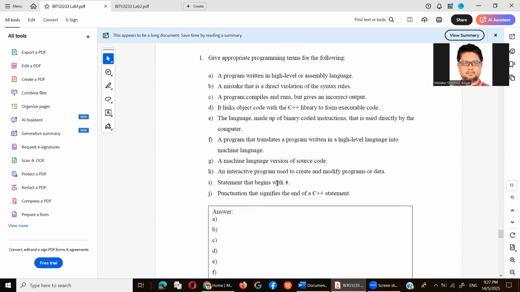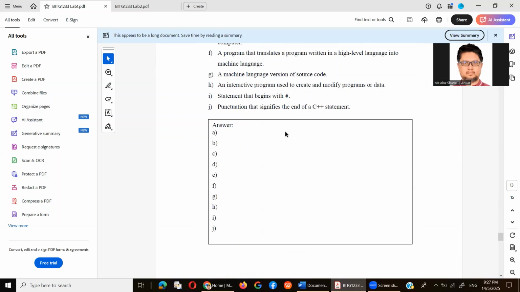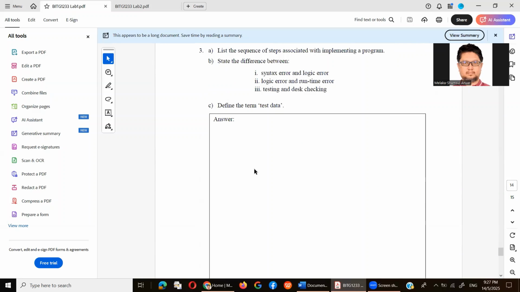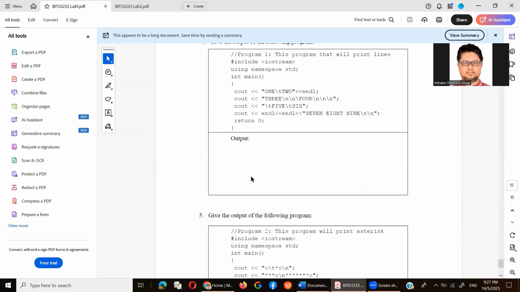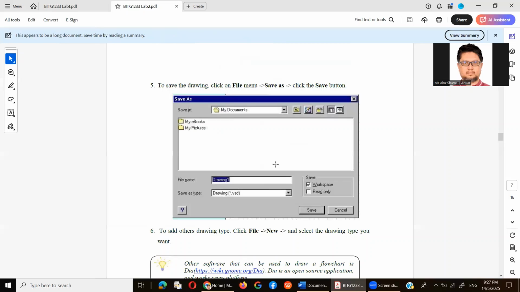These are some self-review questions that you might want to try. You can answer this and submit it to the best that you can in Ulearn for lab 1, and let's take a look at lab 2.